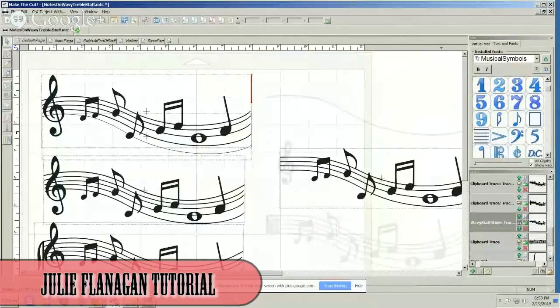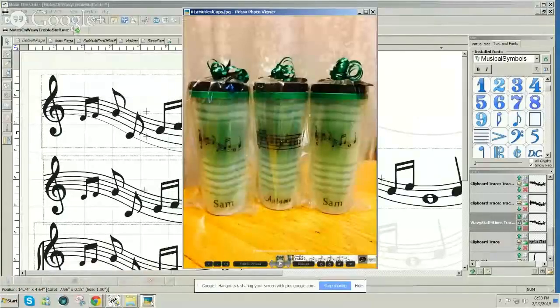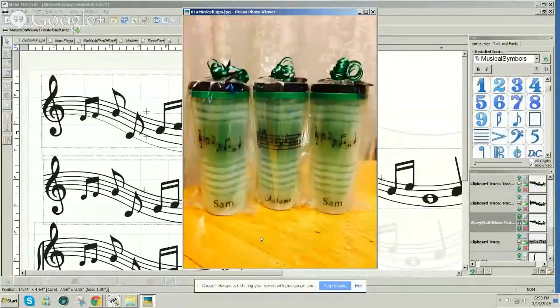I'm going to show some pictures first. I was talking with somebody on Facebook named Tammy, and she's a music teacher also. And she was making these mugs to give to her students. Well, I like anything music because I'm a music teacher and always looking for nice gifts.